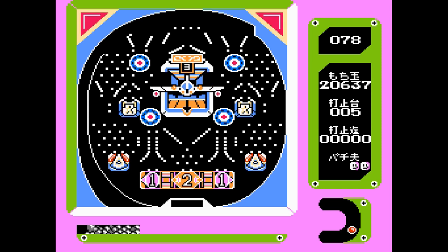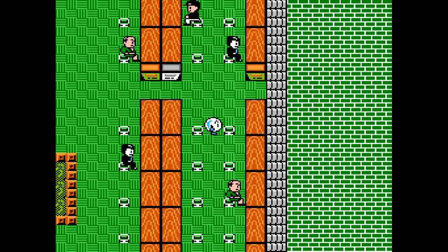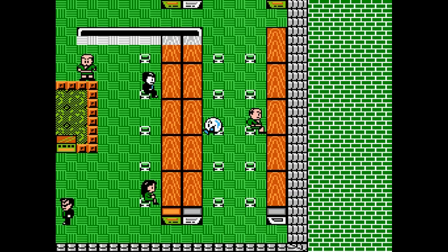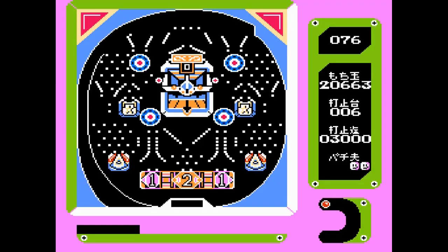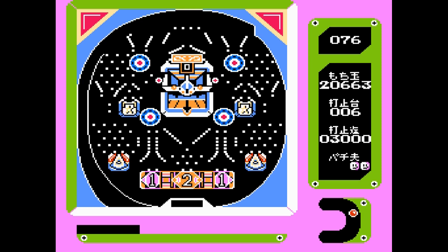So let's see if this is the last machine we needed to clear. Congratulations, the number 78 machine. Oh no, we need to do more. Wow. Well, this looks good. I don't like this. But then again, it's possible that could be worse. Let's give this a shot, because I think this might work out. 3,000 balls, one more airplane machine.